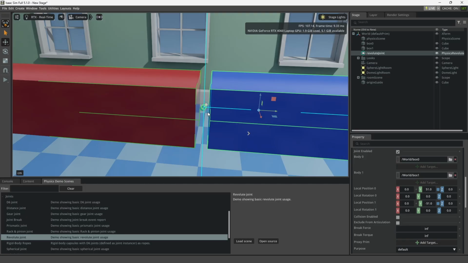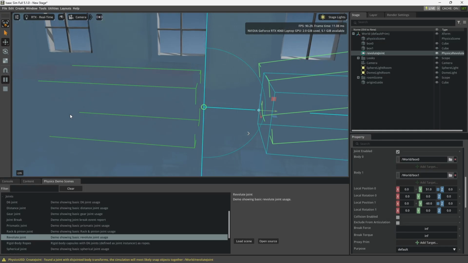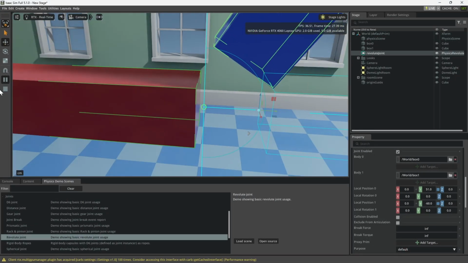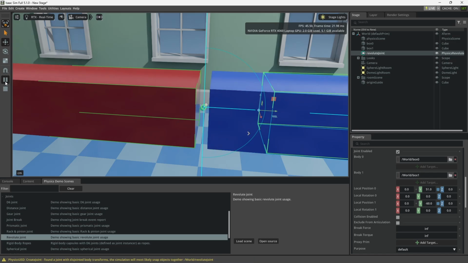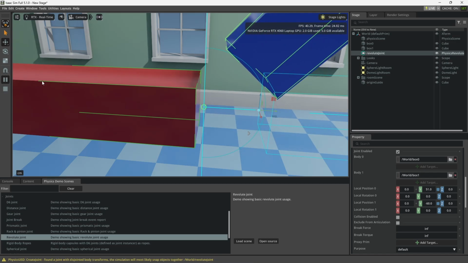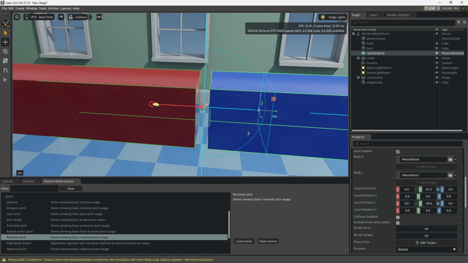What happens if you don't do that is, when you hit play, it will jump to that marker here. There you go. You can see it's jumping to that marker from the silhouette, the ghost beam, I guess we'll call it. That's what happens when you have this red.